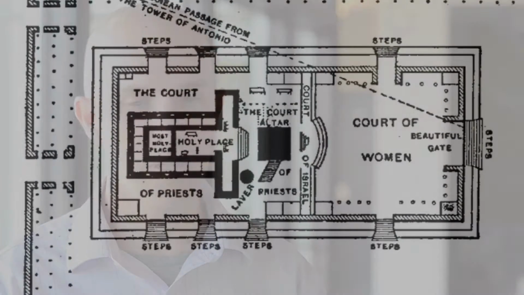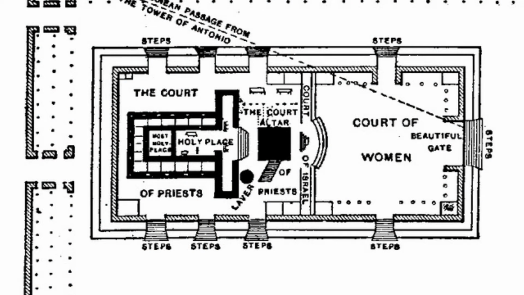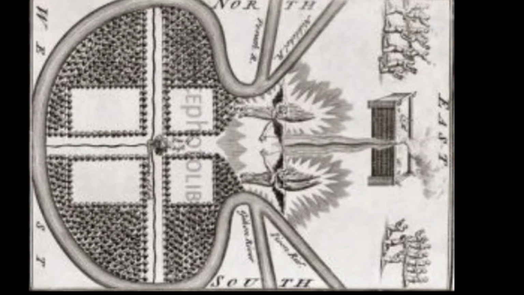To give you an example of what I'm talking about in these principles, if you follow the design layout of the garden specifically, but then also the temple, you'll notice that God always uses these axes, these very strong axes of organization. In the temple, there's a strong axis going in one direction. It leads to a side parallel axis that centers on the Holy of Holies, and that becomes the most important space in the temple. In the garden, there are the 4 cardinal points centered on the tree in the center of the garden. So there's this notion that the center is your primary focus, what you're all about.